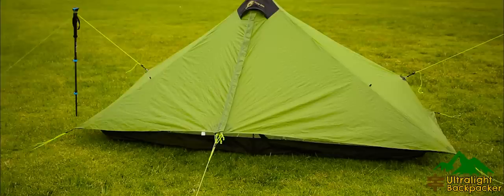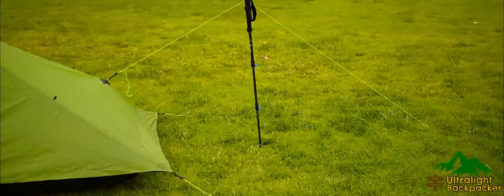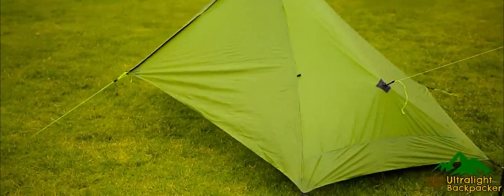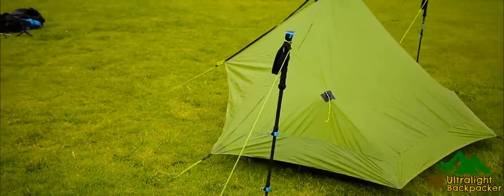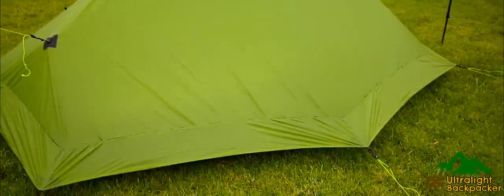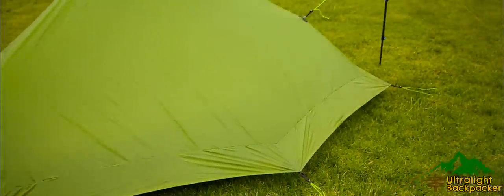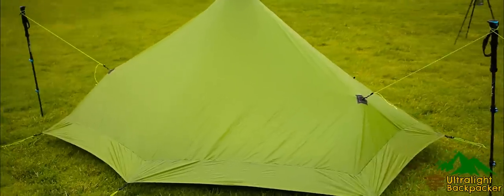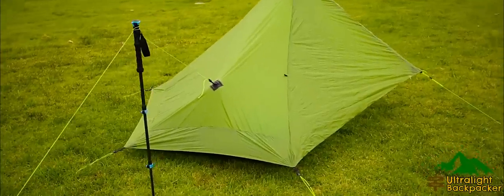All right guys, now we're just doing a walk around. You can see the trekking pole there, down to the Shepherd's hooks, all the corners guyed out. See the back perimeter of the shelter here. Sort of a flat wall, but it does have a little triangle point like that. And the other trekking pole. Back side of the shelter, coming around to the head end back towards the front.